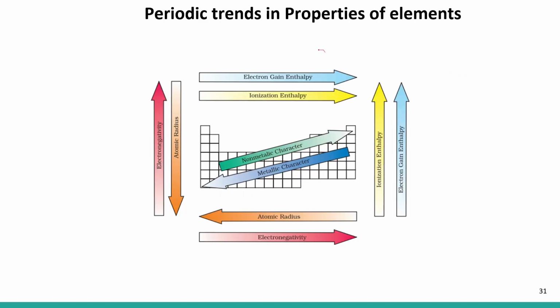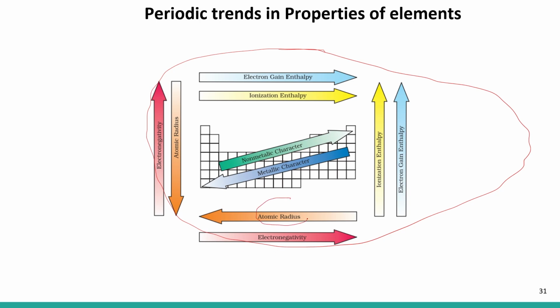If we summarize our whole lecture on physical properties, you can see here from this picture, which I have taken from the NCERT, that moving across a period, electron gain enthalpy will increase, ionization enthalpy will increase, atomic radii will decrease, and electronegativity will increase. Similarly for non-metallic and metallic character. You can stop and see this picture for a bit and get a rough idea about all these properties. All these things are related to the atomic radii and the effective nuclear charge. If you see it properly, there is a connection between all of this. Okay, thank you.